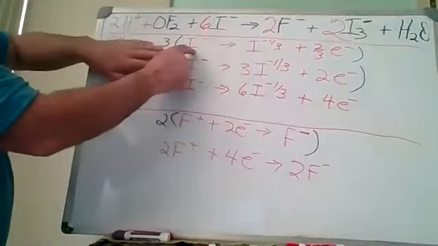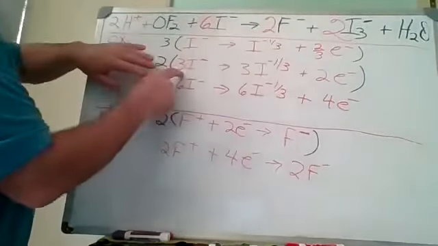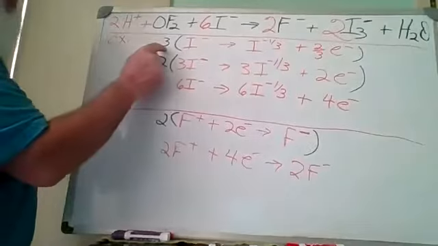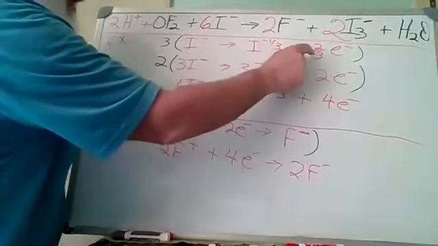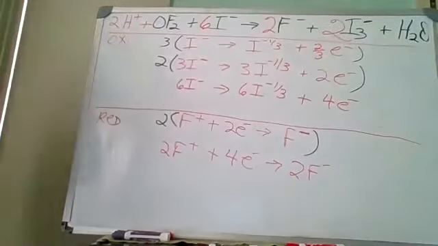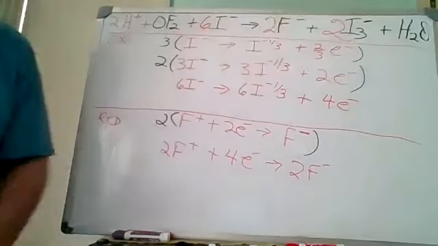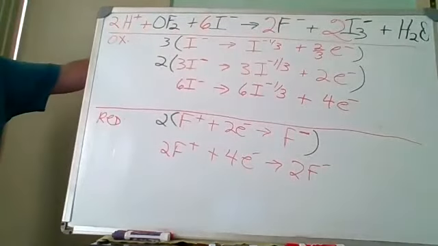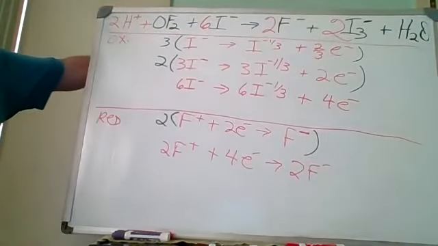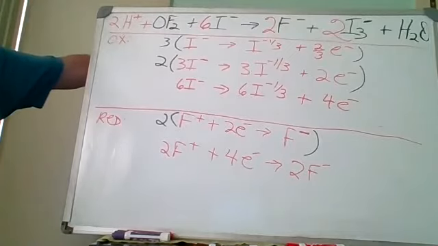Okay, I started out with just 1, but I see there's going to be 3 that are going to be reduced. Now, I didn't multiply initially by that 3 for that reason. I multiplied by that 3 to get rid of that fraction. Okay, but it just so worked out that gave me the 3 iodines that were going to ultimately end up being oxidized. Again, if you follow this systematic process, it will get you to the correct answer every single time, no matter how difficult the initial reaction appears to be.